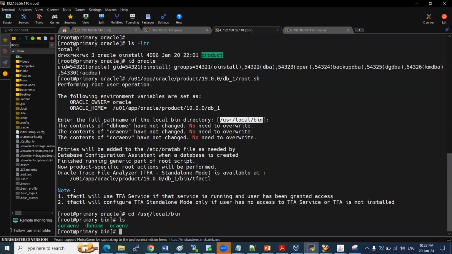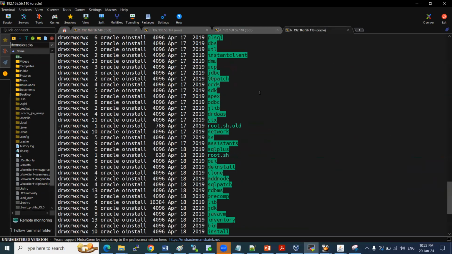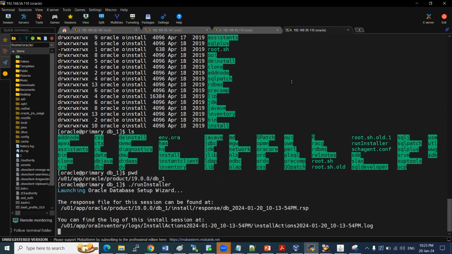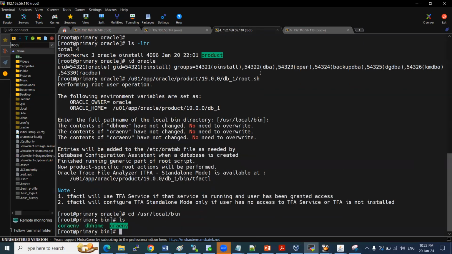User bin root level. In this location we have VARA-ENV, which is very important. I used only the bash profile here to set the environment before I install. That is not recommended, but if you are using a single server with a single database, you can use it. But if you are using multiple databases on a single server, you can go with VARA-ENV.